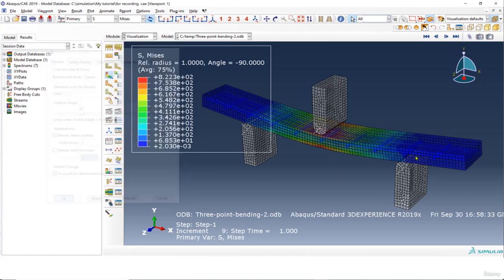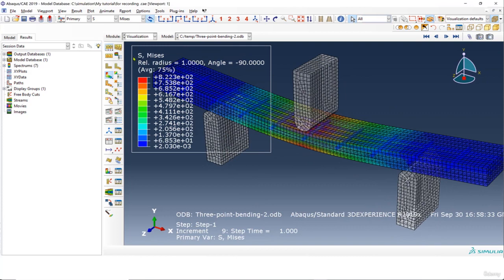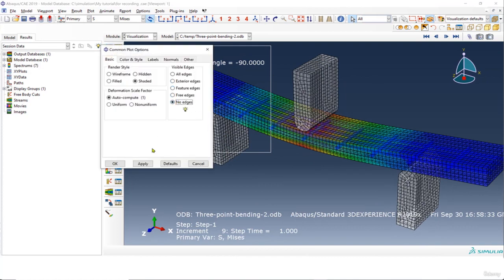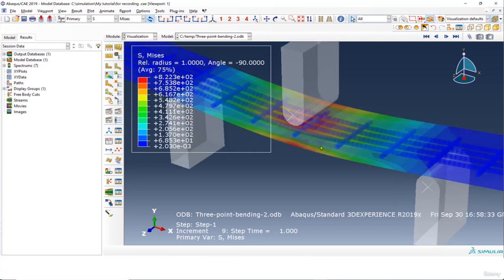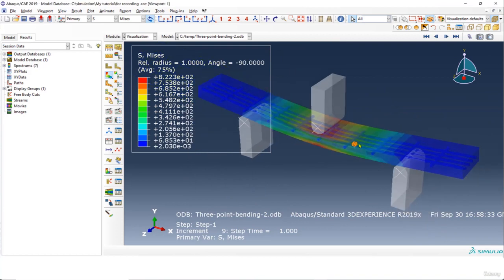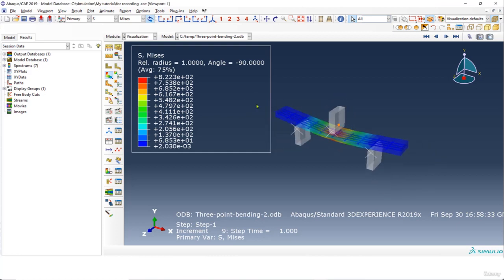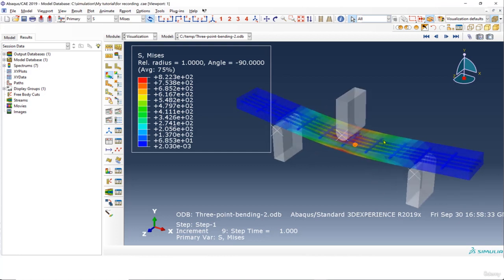You would notice that we cannot actually see the stress on the beam. Even if I deactivate, put this one on edge, you see that the result will only appear on the concrete beam, not the steel reinforcement. And this is because for reinforcement we are using a wire, and in the other one we are using a solid, and Abaqus wouldn't show the result of both of them at the same time. What we have to do is basically activate the result one by one.